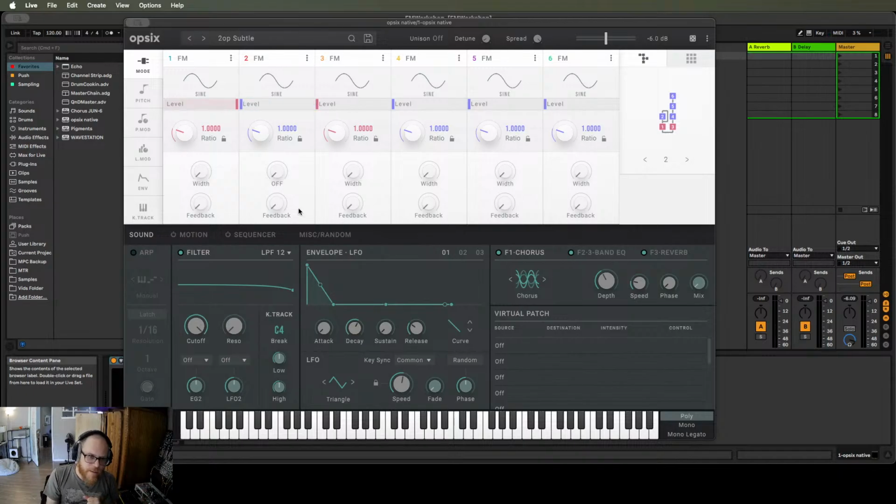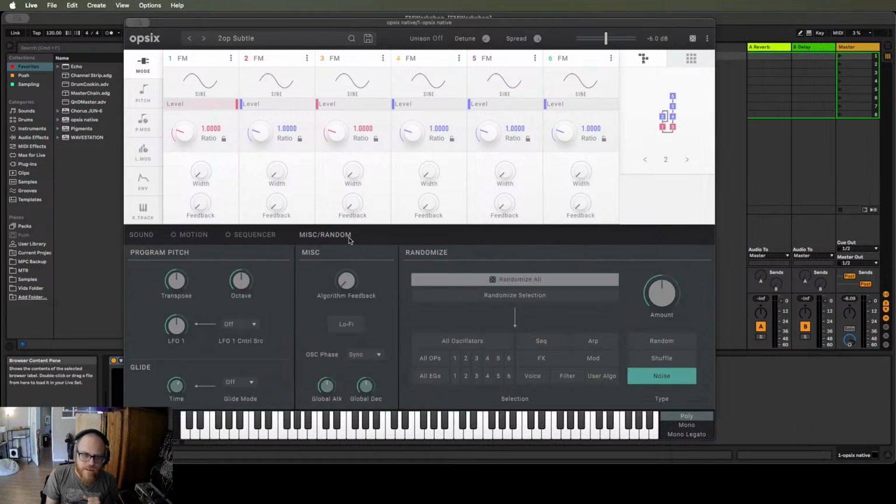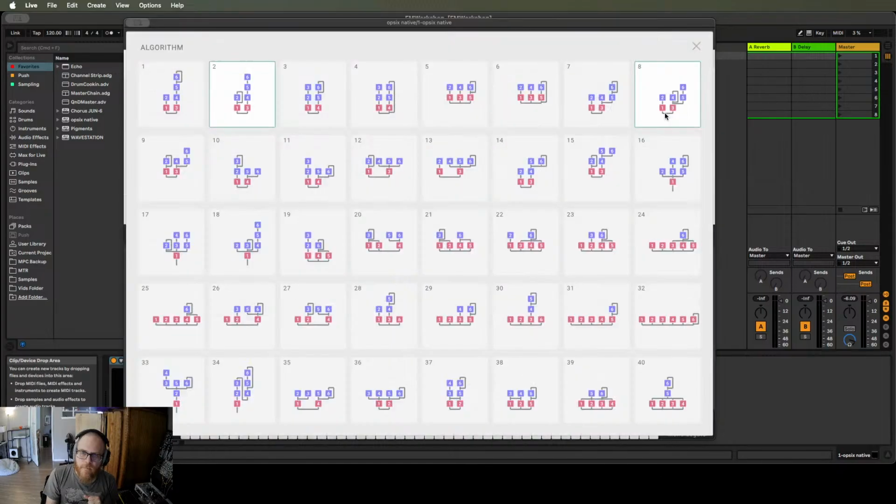And then the last thing is feedback. Here you have both, on this MISC random tab, you have algorithm feedback, and that's the feedback path shown here. So in this case, that's the same as, it's just oscillator 2 feeds back. That's what this little line is here, is a feedback path, right? So you can get more complex feedback paths, like this one takes basically the output and feeds it all the way back to the beginning, versus this one just feeds back the output of this single operator back into itself. That's much more common, but there are some that do this.